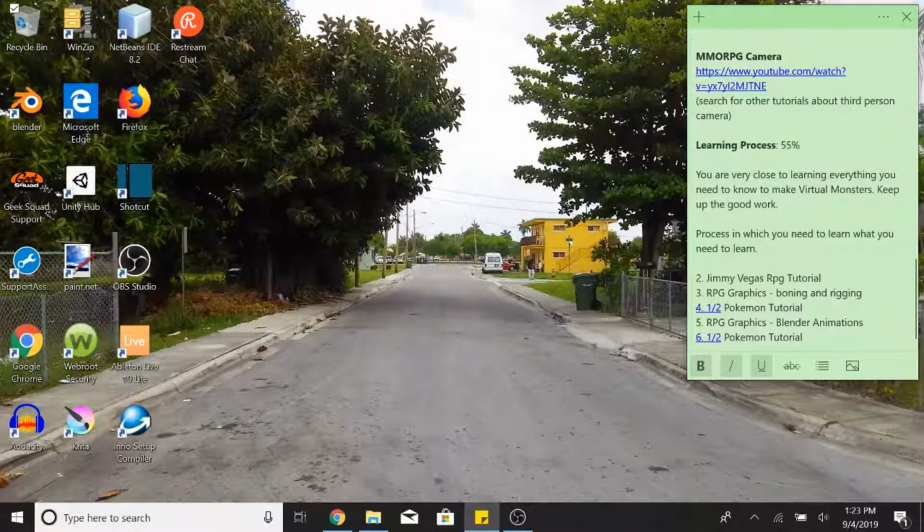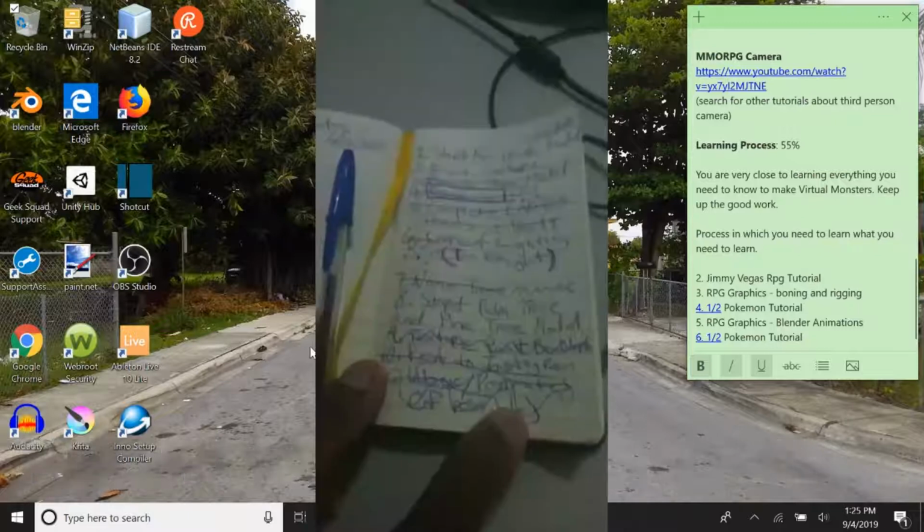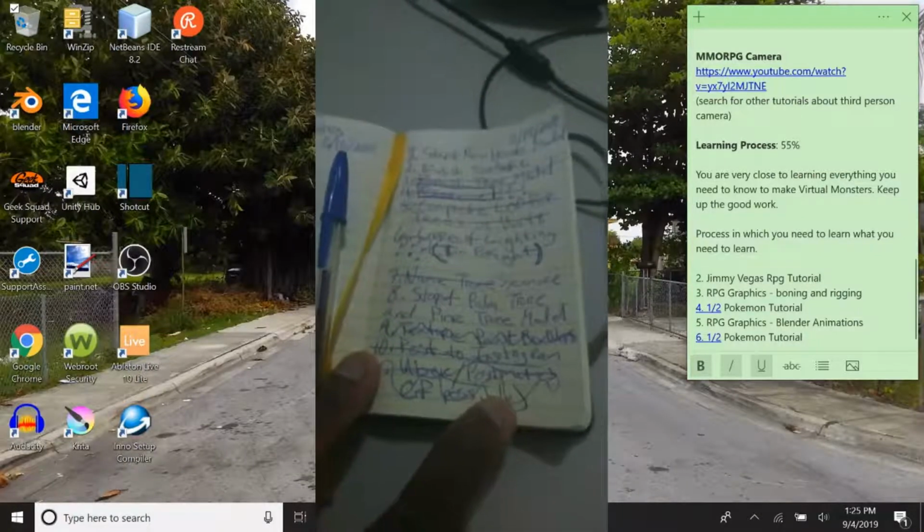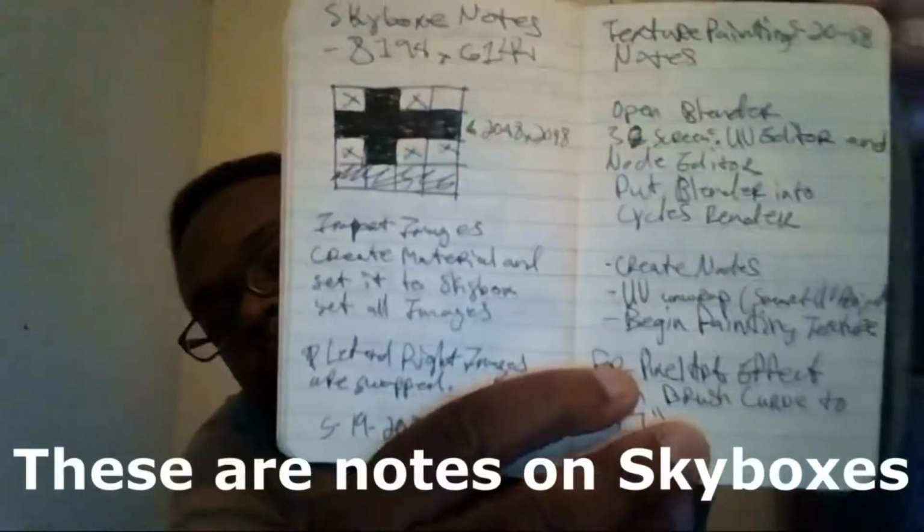For the most part, I think I have at least 4, maybe 5 tutorials left. I have 2 tutorials for 3D modeling. I have 1 tutorial about learning how to make a Pokemon game. If there's anything I'm going to take from Pokemon, it's basically the way Pokemon stores all their information within an array. I would also like to include that aside from sticky notes, I also have a small notebook where I keep a lot of notes and a list of things that I need to do, as well as daily objectives that I need to take care of.